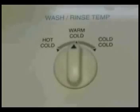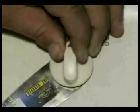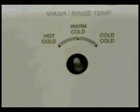You could use a spatula to remove the knob. Now be careful you don't scratch the washer. Put it under, pry a little bit. Once you could grab it, just pull it right out. Remove the wires from the switch. Make a notation of where each wire connects to.